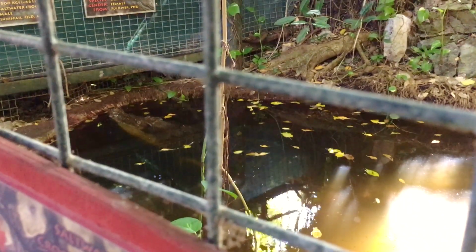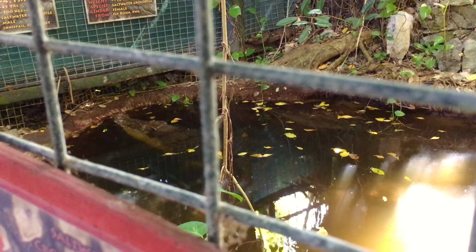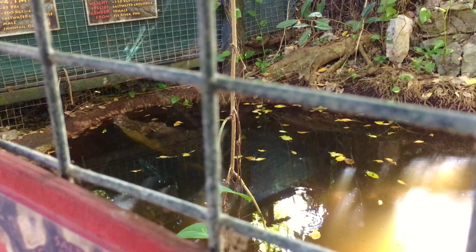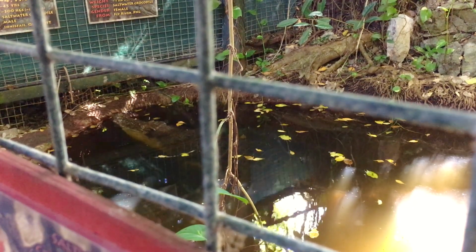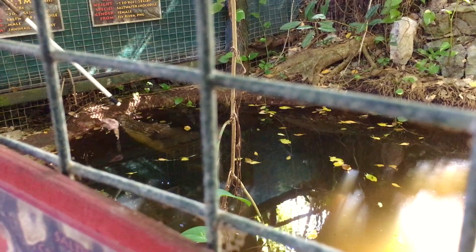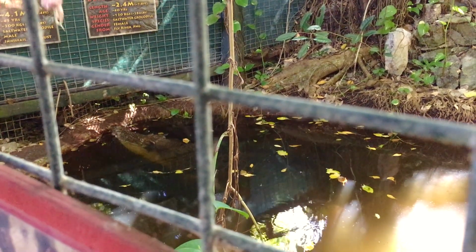Whereas here at the park, we feed them every day because of the feeding shows. We try and get them up and moving, and they do fall into a little bit of a rut. There is such a possibility to actually overfeed a crocodile and not give him any exercise. The food will stay in his stomach for far too long, and he will actually become ill.